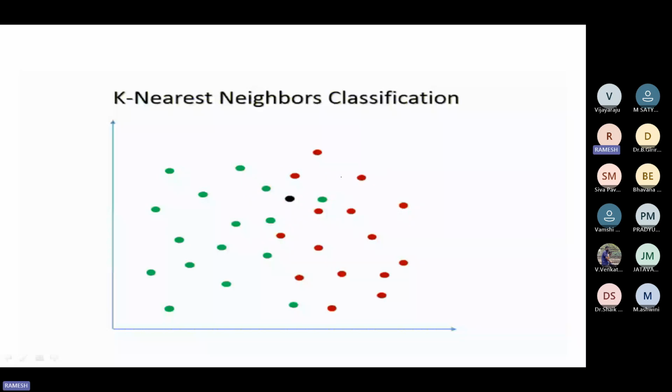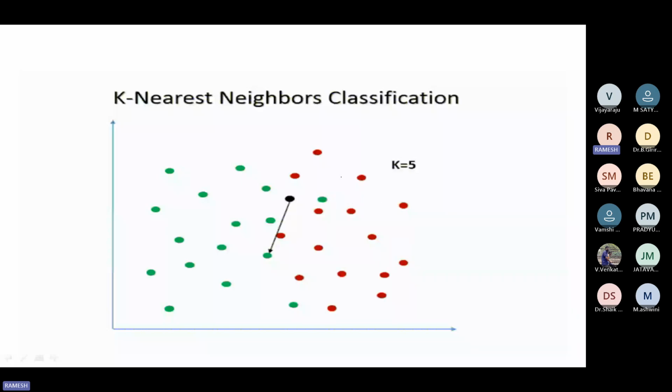Once again, observe clearly which class that black point belongs to, green or red. For that, the k value is 5. Why the k value is 5, we will answer later. As of now, take the k value as 5. So we need to select 5 nearest neighbors.